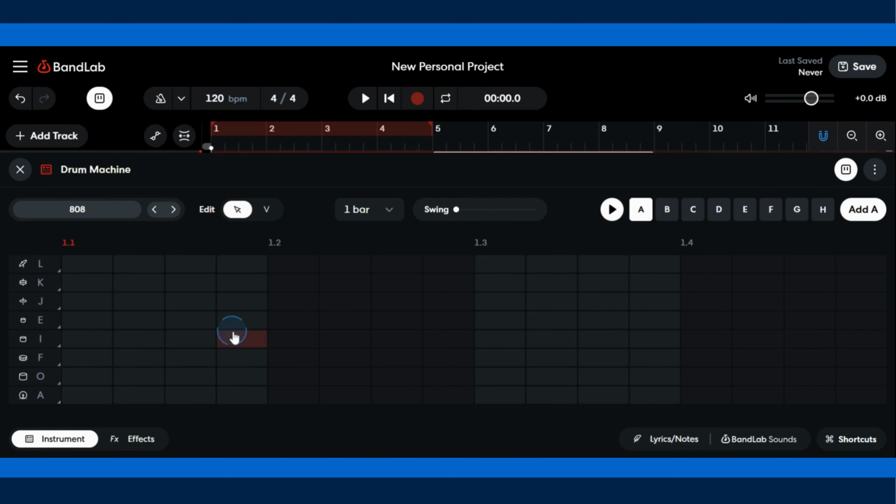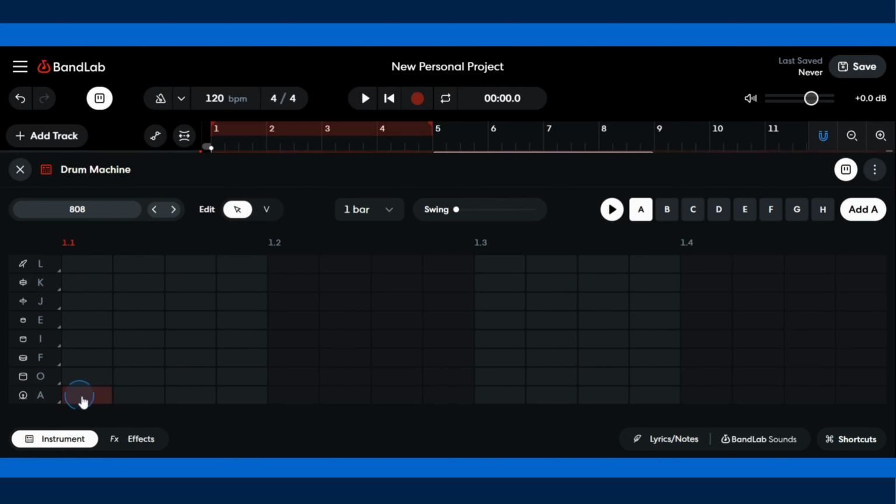Now, the cool thing about this is you can use your keyboard to play these notes and record it. For right now, we are just going to click on the squares. Now, think of this as like graph paper for writing music. So we're going to do this all together, but if you get lost or anything, you can watch this video.